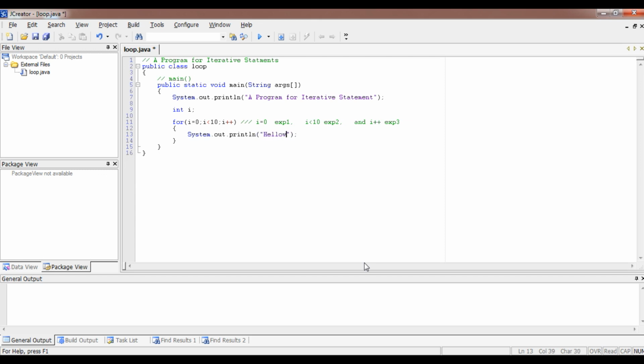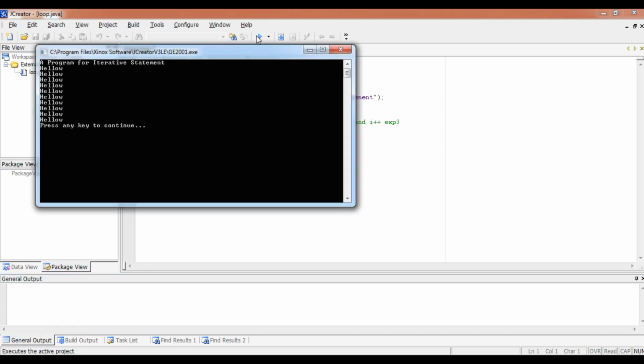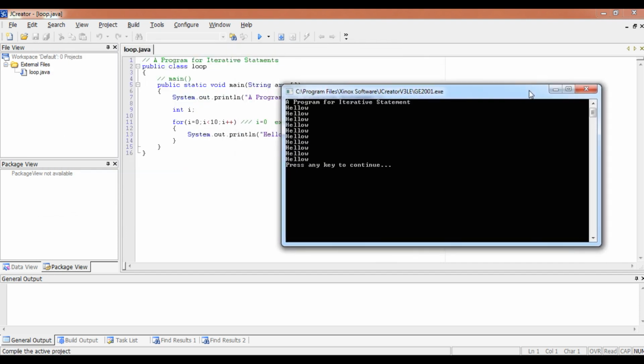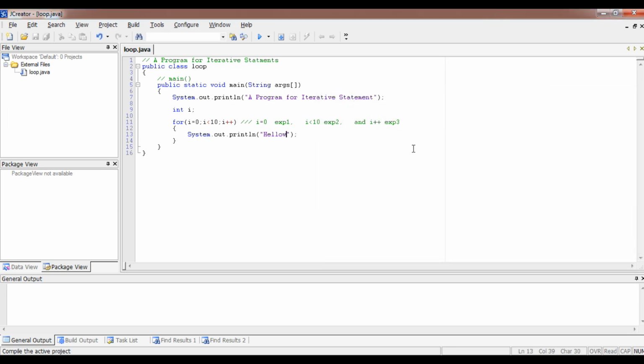So now we have to compile it first and wait for the process to complete. Now we can execute it. You can see the hello has been printed a number of times. I have used it only one time here, but hello is printed multiple times. To know how many times it has printed, we have to use the simple i concatenation operator with hello. Now we have to compile it again.